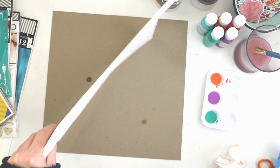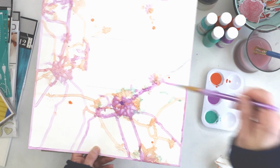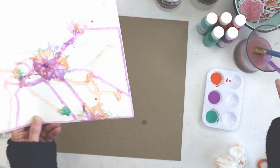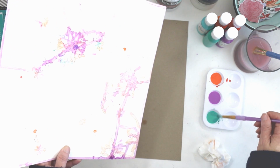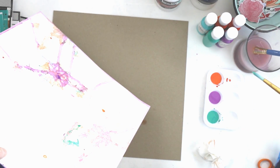I said something to Natalie the other day about how I was loving teal lately, and she just looked at me with the biggest shocked look. She said, "What? You're not liking turquoise right now?" I said, "Don't worry. Turquoise isn't going anywhere." But teal for me right now has really kind of captured my imagination. So I'm going with it.